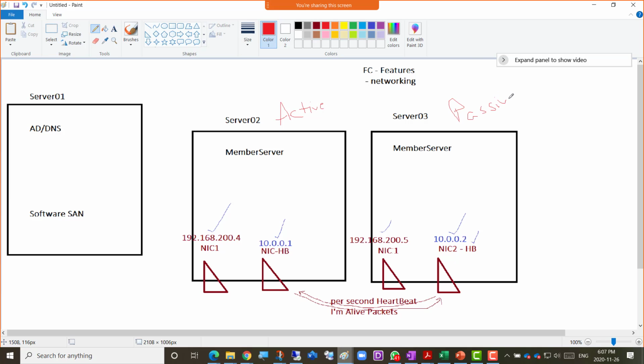If the active SQL Server 2 actually crashes, then the passive obviously becomes active, the new active, and the other server is down, right?